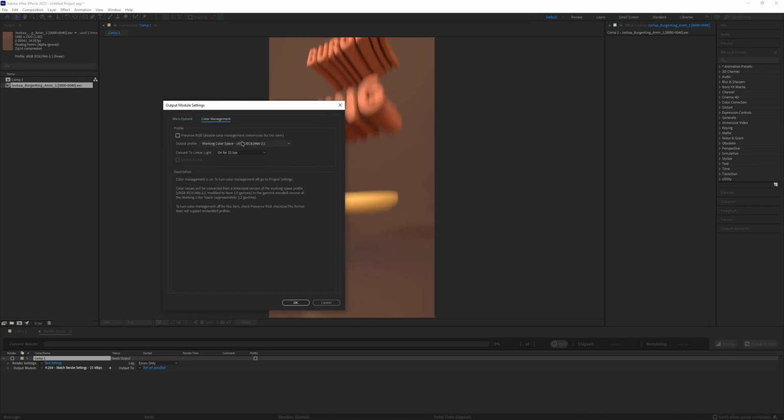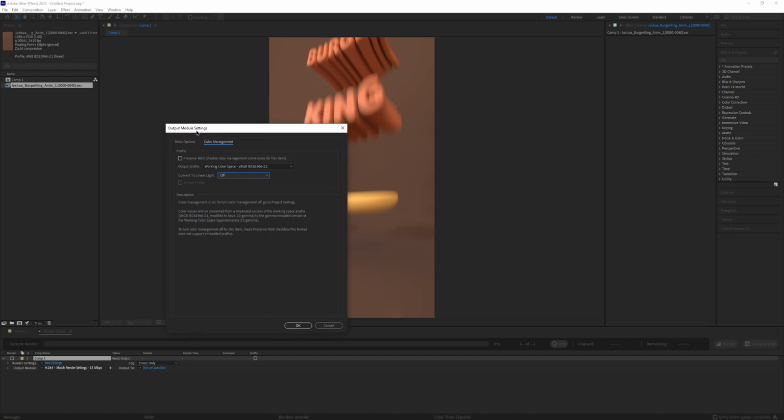Color management. sRGB. Set to on. Oh wait, no. Linear light set to off. Before we had it set to on, but that was a different menu tab. Specifically for your output module, set it to off. And OK. This is critical.